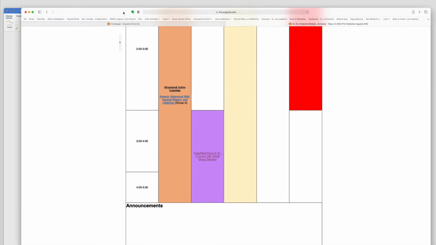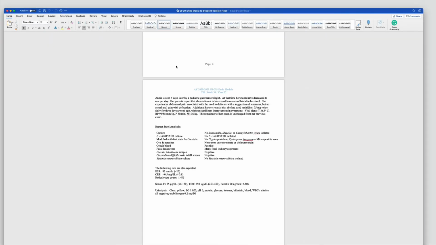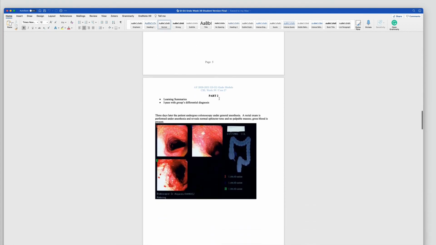Part 2 starts out with an IPAS. Here's the student version of the case, and you can see the students start out, when they access part 2, they're encouraged to do their learning summaries. These are everything that they decided on with their Monday morning facilitator. The Monday morning facilitator helped them decide on those things, and they're going to present those learning summaries, and they're also going to do an IPAS. And they're going to talk about what their initial differential diagnosis was based on part 1 of the case. Again, these learning summaries are really student-driven. It is what they've decided that they want to do. The IPAS is a student summary.